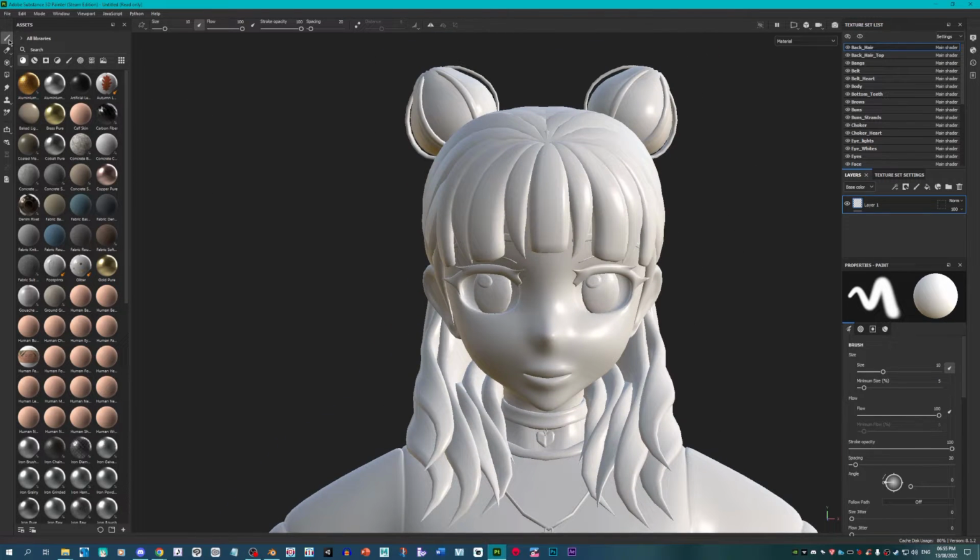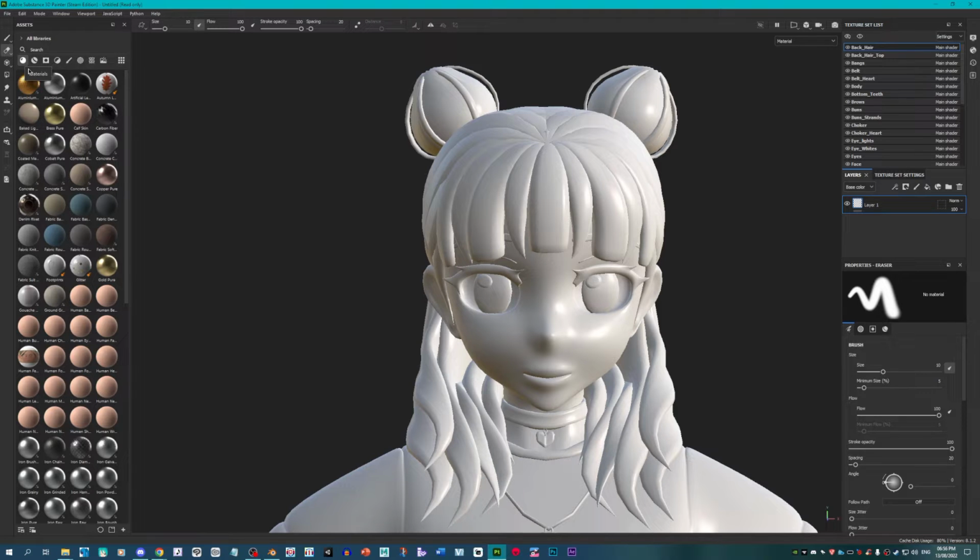Up here is your brush, which you can have painting, you can erase, you can do a projection, which I never really do, you can polyfill, which I never really do, smudge, which is blurring, you can clone, which again I don't really do. You can export to Photoshop, which I don't really do, and these are just also things that I don't really click on.